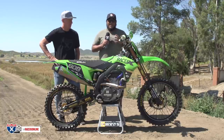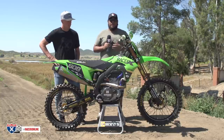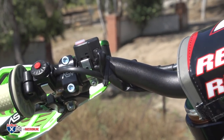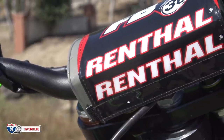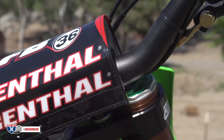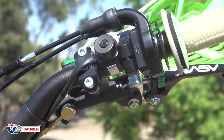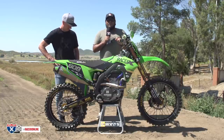There's four important things that you should master on the bike, and that's your brakes, front and rear, your clutch, and your throttle. Once you master that, you're in control of the bike at all times, right? So what's really important is comfortability when it comes to that. Renthal hooked us up with the FB36. This is their new handlebar. It's made out of a component they call Zerillium. I'm not even going to pretend that I know the table of elements to know what that's even made of. All I know is it's as good as the twin walls, as thick and strong, but ultra lightweight. And it feels really, really good.